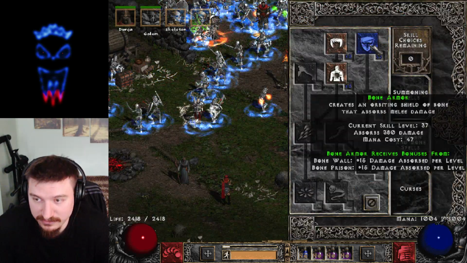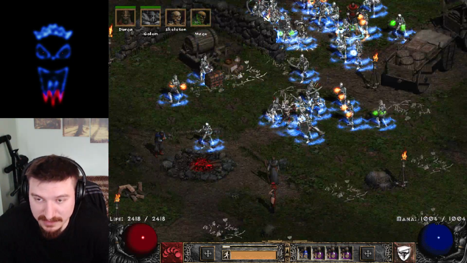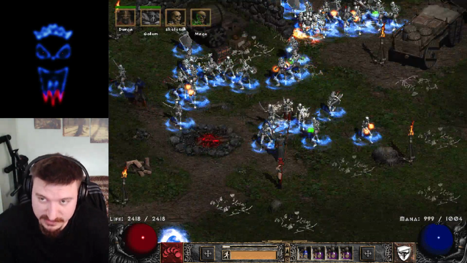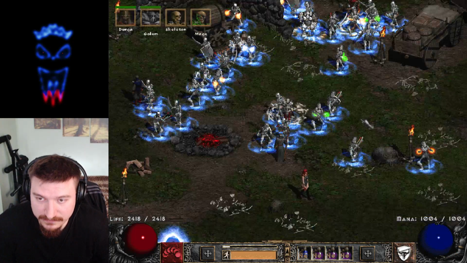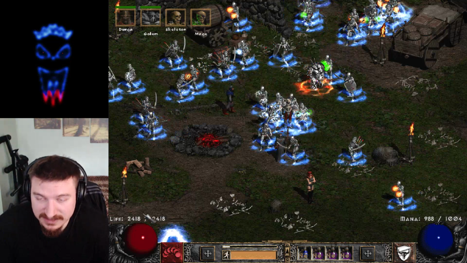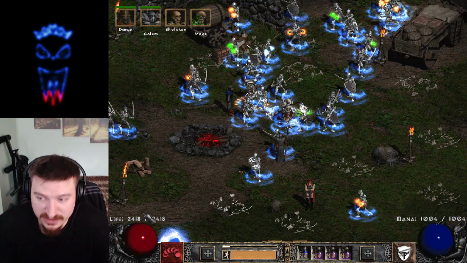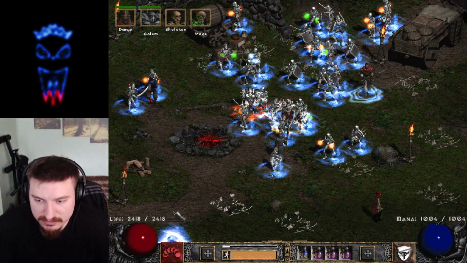Look at this. 380 absorb damage. That's melee damage. I got max resist. I got all these summons to tank range attacks and stuff. I've got max block. I've got bone armor, so I don't need too much life. As long as I can tank a good amount just to escape from a really dodgy situation, I'm fine with it. You know, it's all good.